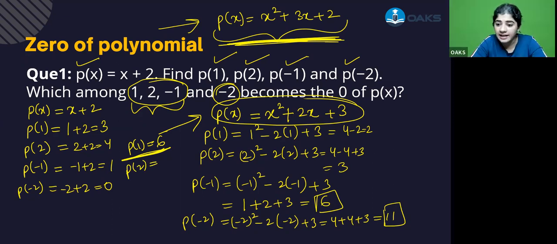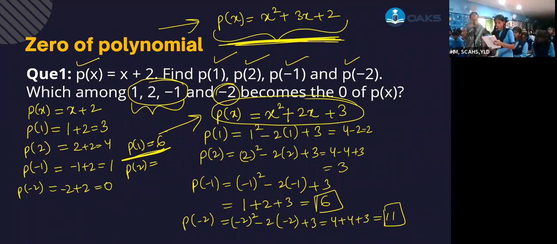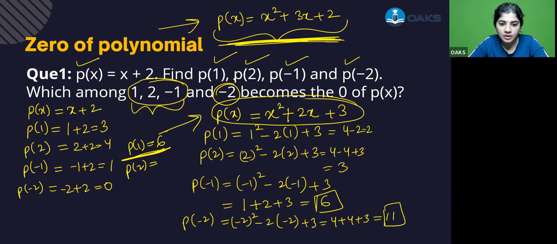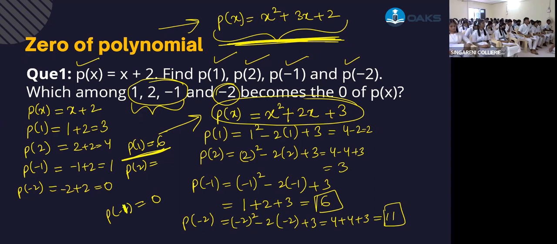It is easy, right? We have to just put the value of x is equal to 2 here. P of minus 1 and P of minus 2 is 0. Okay, you are saying that P of minus 2 is 0. Okay, I'll be writing this here. I'll check after some time. P of minus 1? Okay, P of minus 1. Okay, thank you so much.